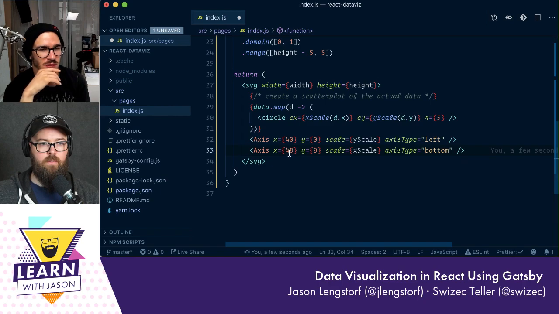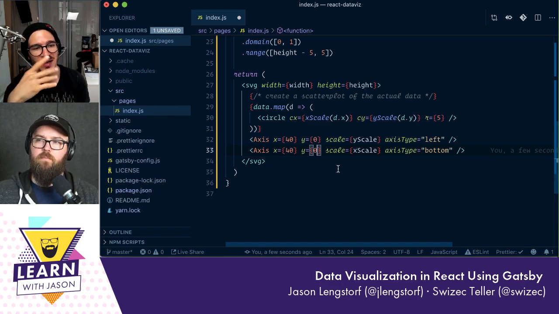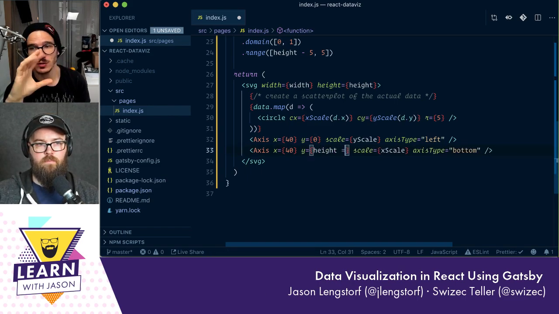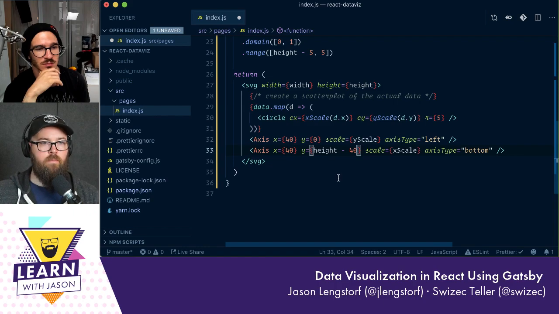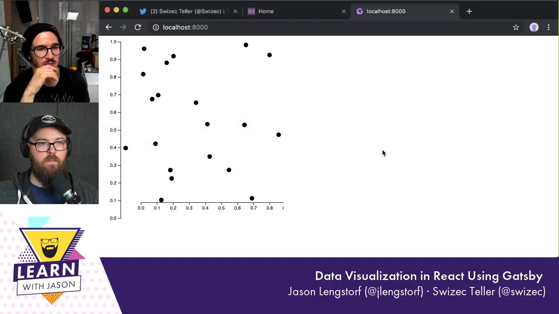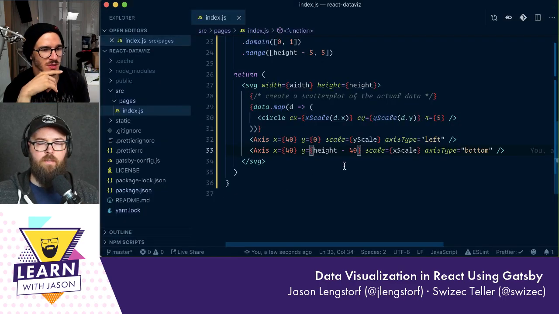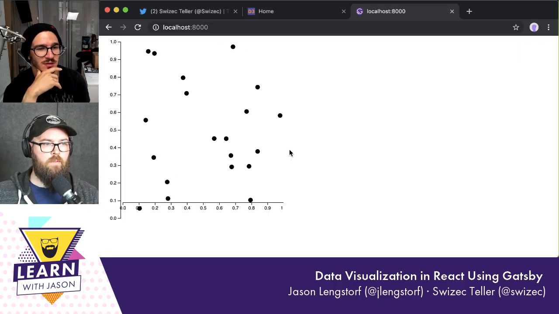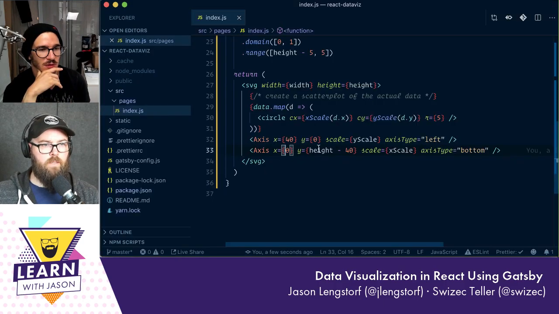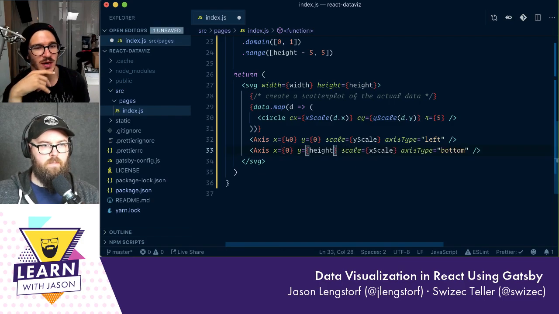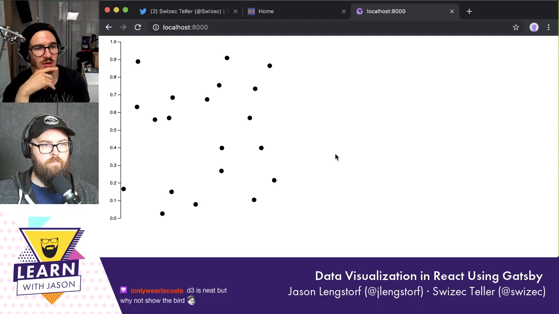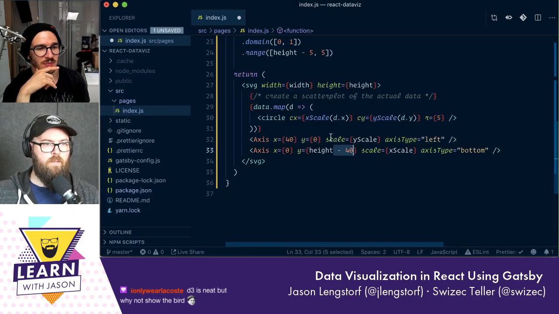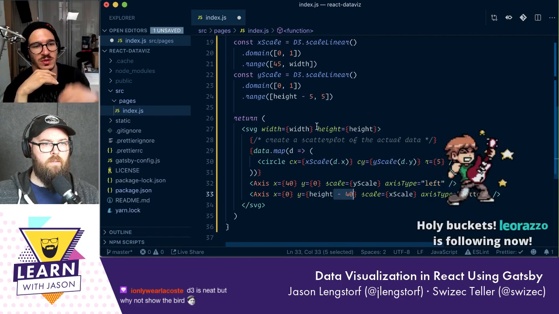That 40 is good, I think. Y should be at height minus, let's say 40, so it has the same kind of padding. Close, but not quite. It needs to be rendered at 0, not at 40, because the X scale itself already takes care of the padding. And then for the Y scale, we need to add that same 40 padding as we did on the X scale. Because if you render it at 0, it's going to be invisible.